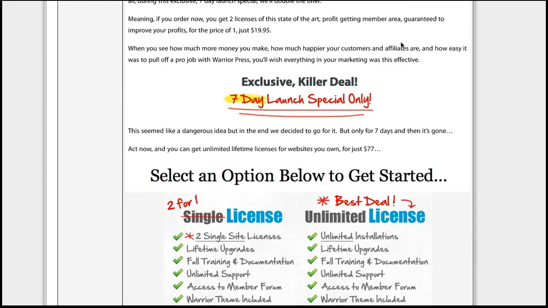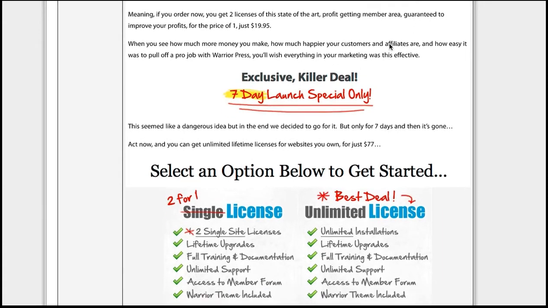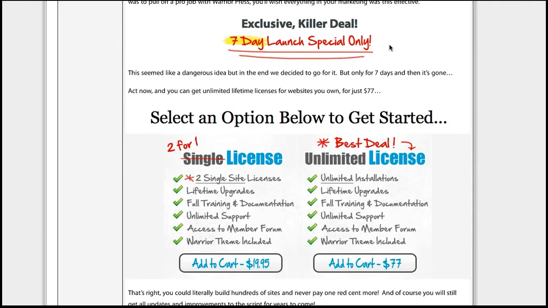WarriorPress integrates with 5 top payment and sales systems, including JVZoo, WSO Pro, ClickBank, PayPal, and Nanocast, and we're adding new ones on request. Now imagine for a second that I'm your customer and I'm going to buy your product. The following is how a successful and professional transaction should go.